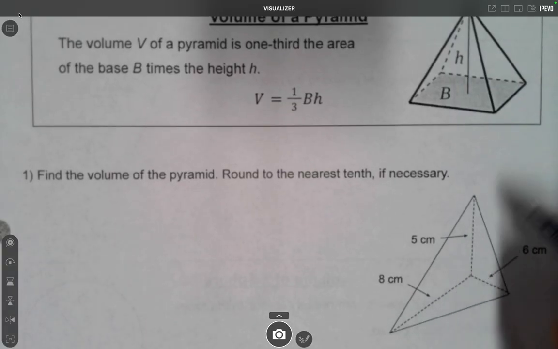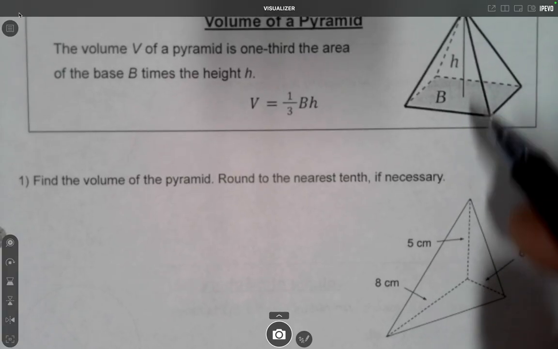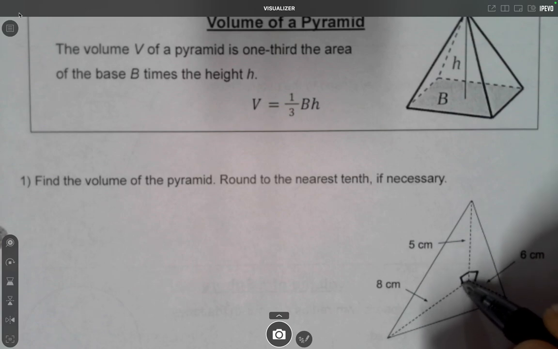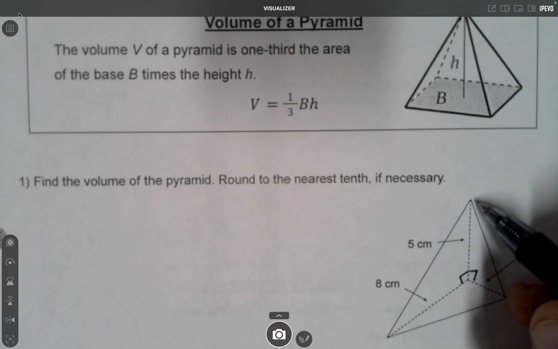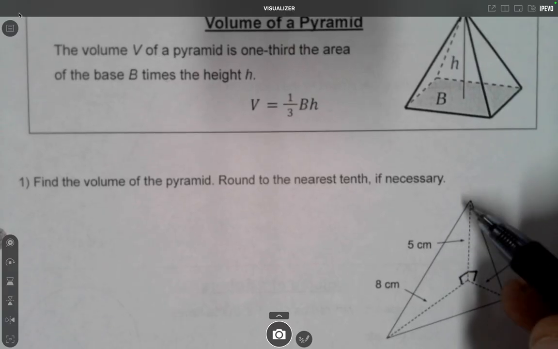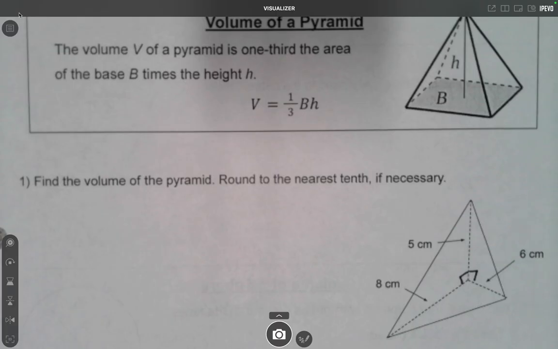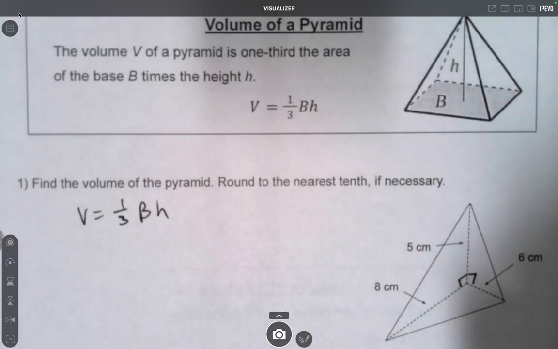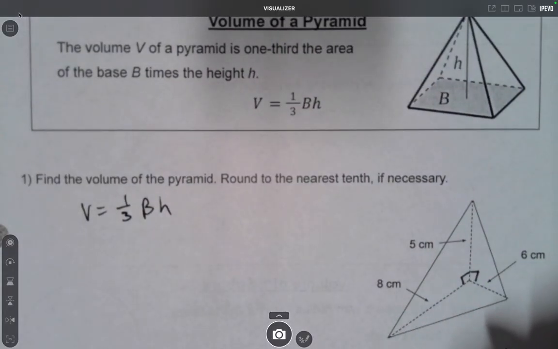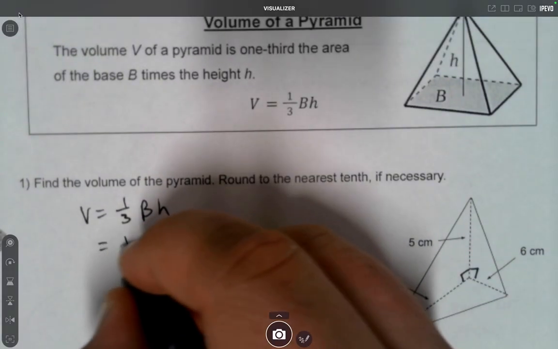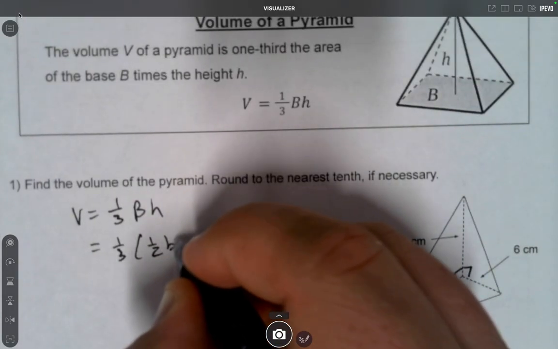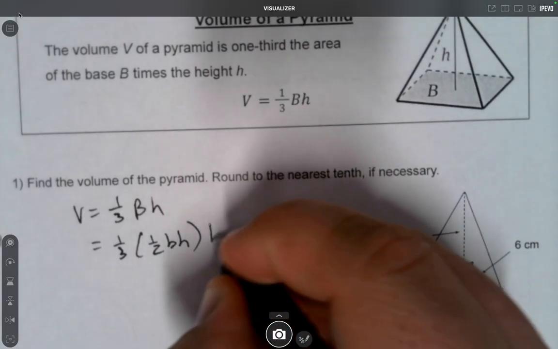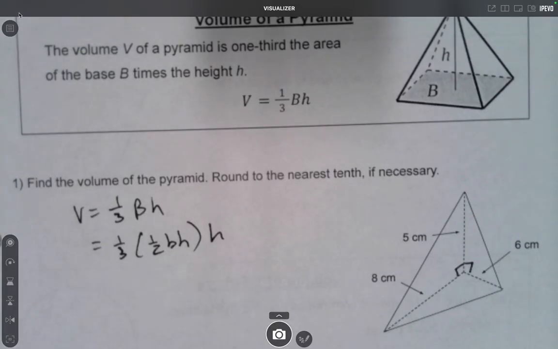Now this one does not look like a pyramid in the sense that the ones in Egypt look like. This is a pyramid still, but it's maybe hard to tell, but these are right angles right here. The point of it is at this corner, not like in the middle of all of them. So we do volume equals 1/3 area of the base times the height. Now this base is triangular. So to get the area of the base, we do 1/2 times the base times the height. Now this is the height of the triangle that's the base. This h out here is the height of the pyramid.